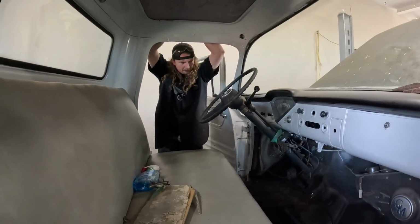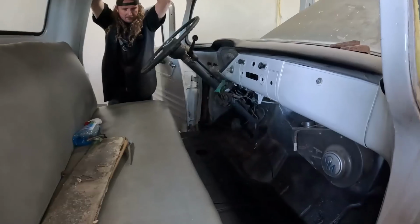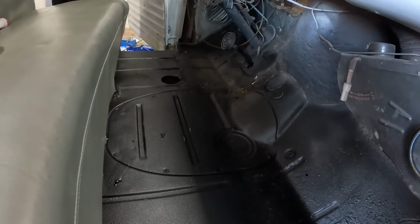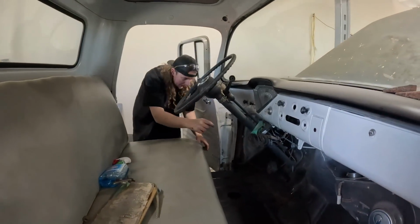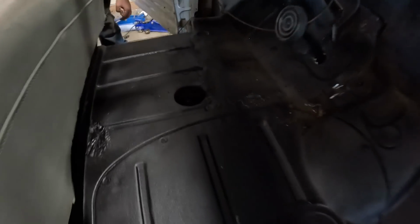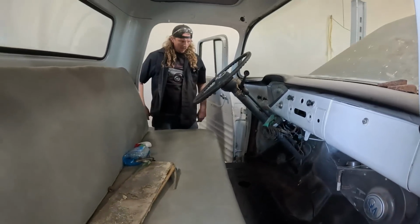Okay, so I just seam sealed the old welds and sprayed a little bit of paint on it. And then after painting everything, I decided to cut the old gas pedal out, so I made a bunch of mess, but that's fine. At some point I should probably make a little plate for the old brake fill, but for now, we'll just slam the carpet in.